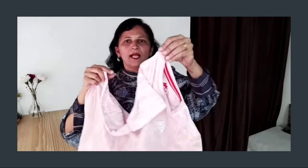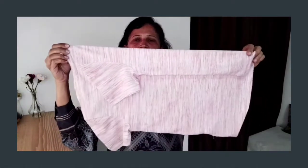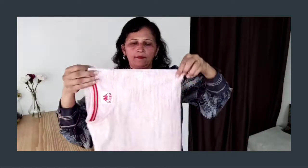So you hold your t-shirt, one hand near the collar or the neck and one at the bottom, and you fold it like this. I hope you can see the fold. Yes, so you fold it like this. Now you join both the ends together. Yes. Now you fold in this sleeve area, that is the other side of the other sleeve, and here your t-shirt is folded. So it's a very quick and easy method of folding your t-shirt.